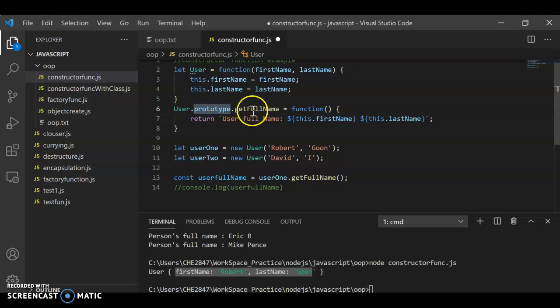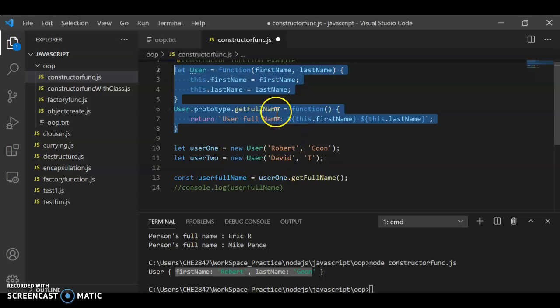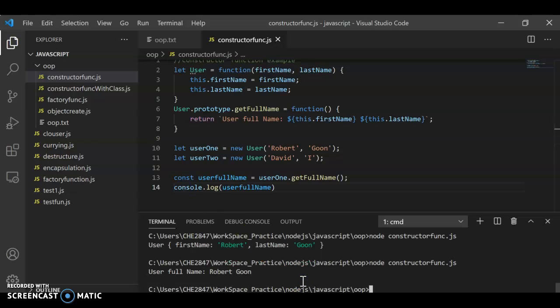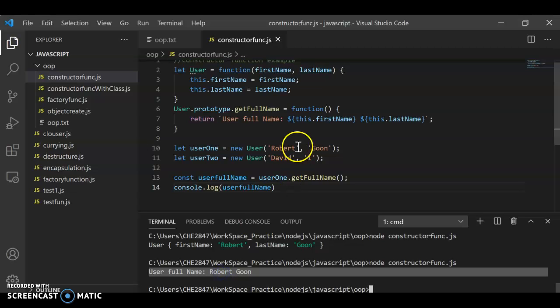But here, if you have the prototype, it's going to add this get full name definition to each instance. The same definition is shared across these two instances. It's not per instance. That's a high level definition of prototype. Now since we got the object back from the user, we can make a call to the shared function. You can take either this instance or this instance, but let's call this one and see what's going to happen. So user full name, we got the user full name, right?